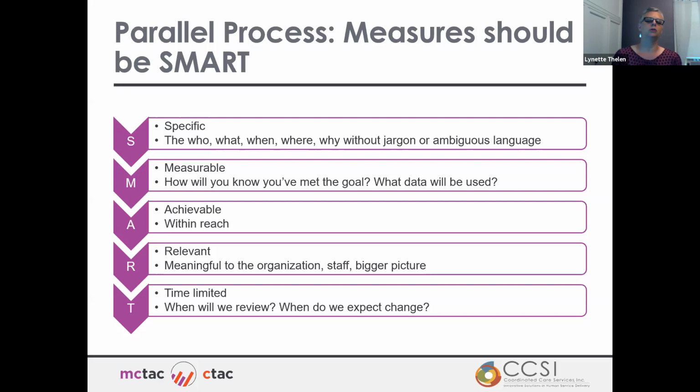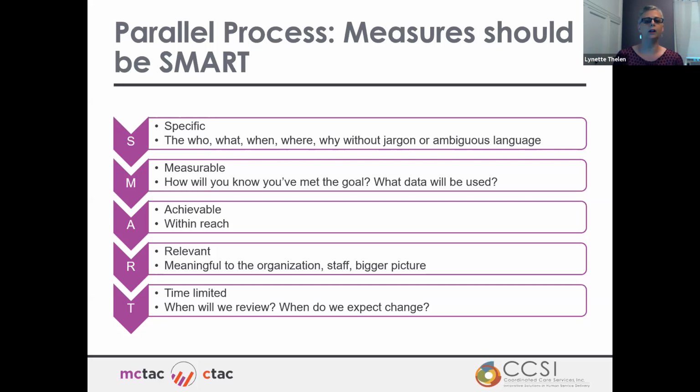As you work on your measures, you're going to want to eventually develop a target. So your measures need to be achievable. They need to be within reach. If you are creating a measure and you have a target for it that is just leaps and bounds away from your current state, it might be so far away that it'll be really hard for people to stay enthused about trying to reach that goal. So keep that measure and your target for your measure something that's achievable.